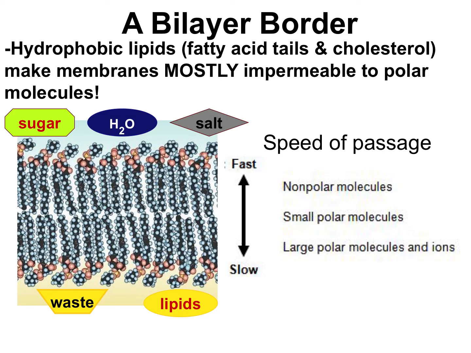The double layer of hydrophobic fatty acids makes a membrane really impermeable to charged polar molecules. And that's just because hydrophobic fatty acids and hydrophilic things really don't mix. And you can see from this chart right here that nonpolar molecules can actually pass through the membrane pretty easily. This is because nonpolar molecules don't have a problem getting through the nonpolar fatty acids, like dissolves like. But molecules that are polar have a really hard time. Still, though, small molecules that are polar can make it through a little easier than larger polar molecules or ions, just because of how membrane pieces are packed closer together.